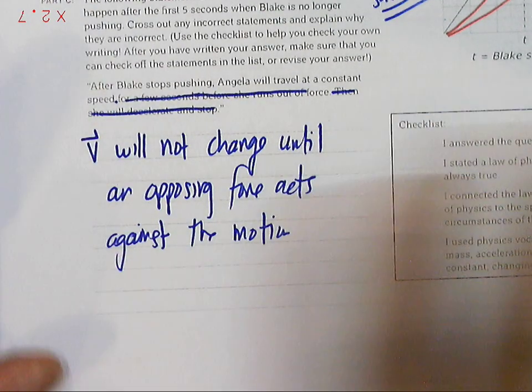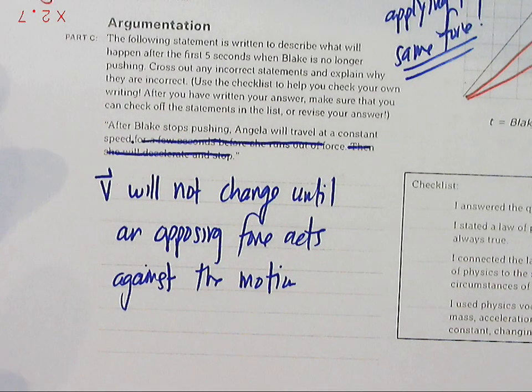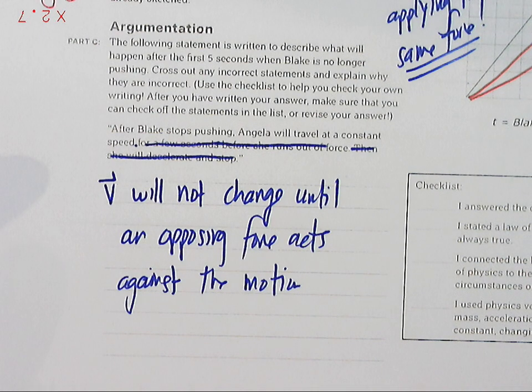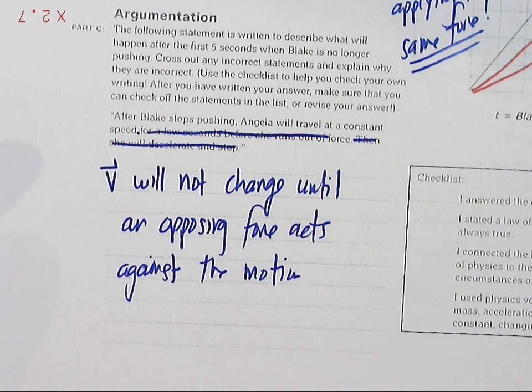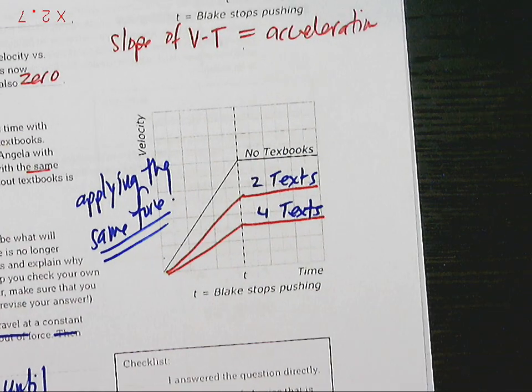There's nothing opposing her motion once she's getting moving. Her velocity will stay the same. Now, we can think of cases where that's not true. In real life, there is friction. There is air drag. There are air molecules hitting her that are going to slow her down. Or maybe she hits another object. But in the absence of those 3 examples, she will continue to go. There's nothing stopping her. She'll continue to go at that constant velocity until an opposing force opposes her motion.